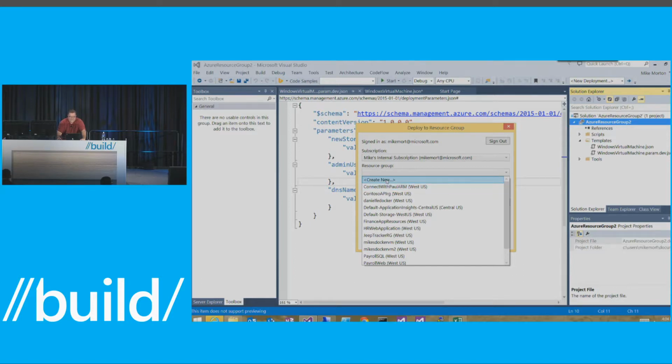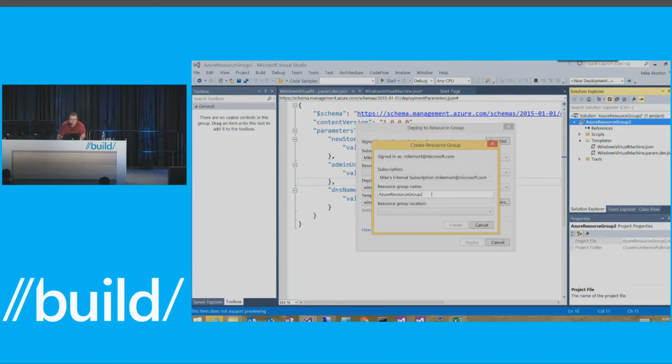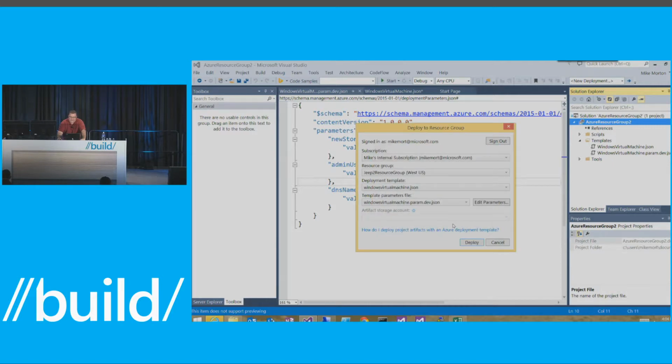So let's go ahead and create a new one. We'll just call this the Jeep resource group. We'll just get real creative here. I may have one already, so I'm going to call it Jeep2 just in case. We'll use Jeep2 as our suffix for all of our stuff. Then I pick a location for that resource group. Even though it's just a container, it still exists somewhere and it has certain functionality. So it actually is a resource in itself that lives somewhere. We'll create that real quick.